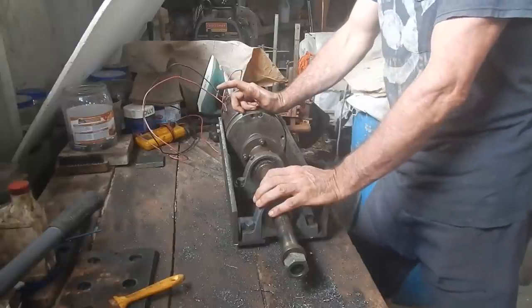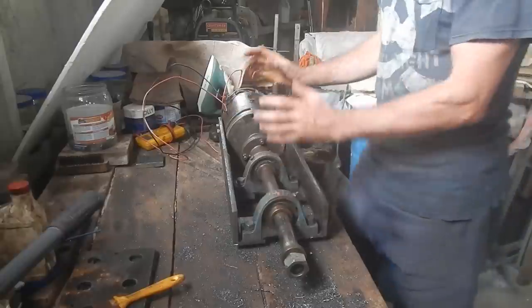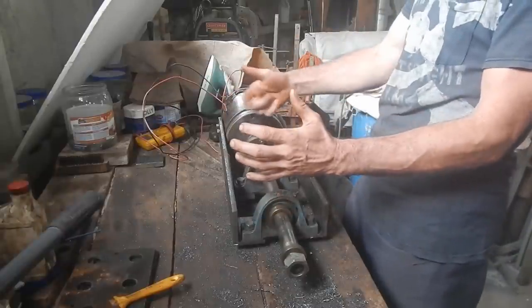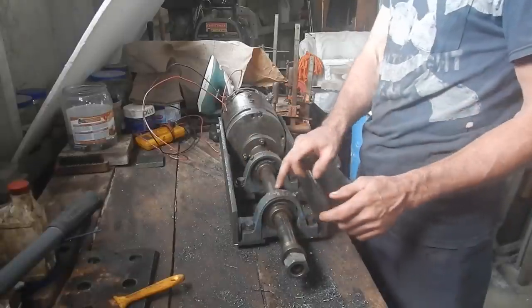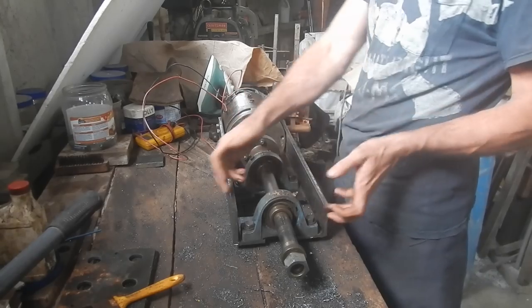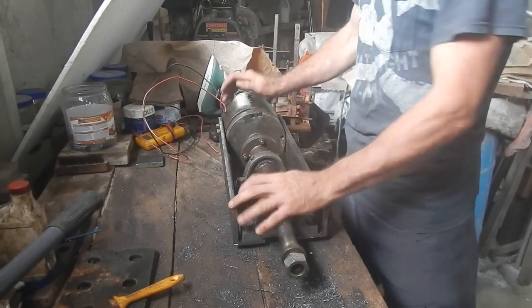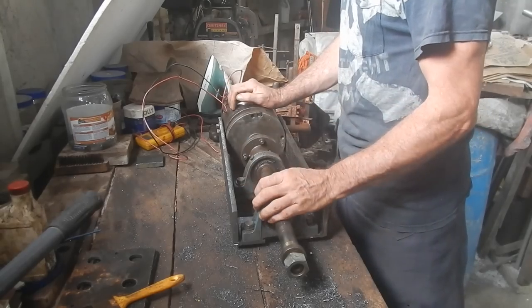The last time I made a swing blade lumber mill, I had the motor up here and had a pulley, and the blade shaft also had a pulley. So the motor was much closer to the pivot point. I can't speak clearly because my brain is thinking about mechanical things.